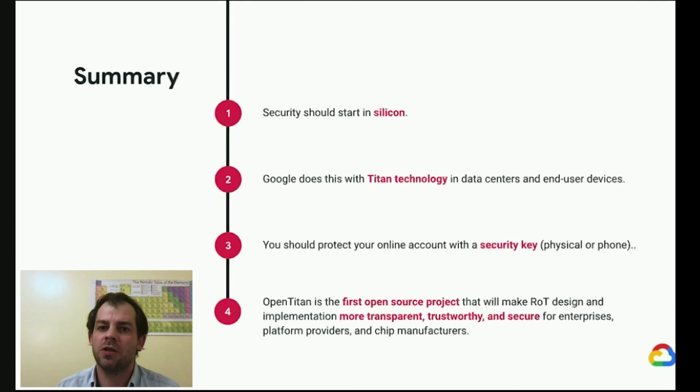So in summary, we believe that security belongs in the silicon. It begins in the silicon. We do this with Titan class technology in our data centers, our devices, and our products. We also think that you as a user should be protecting yourself with a silicon root of trust based security key like the Titan key. And we are bringing the silicon root of trust technology that we have developed to the community and the rest of the industry as a whole.